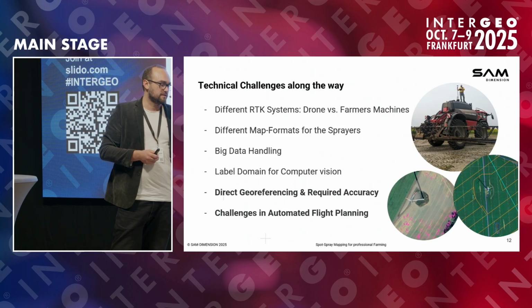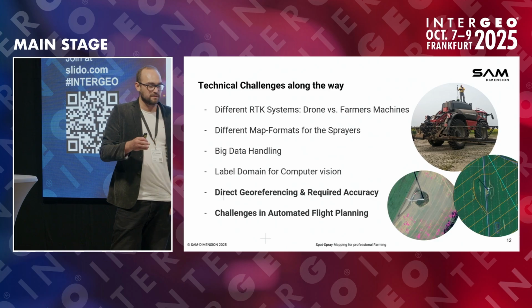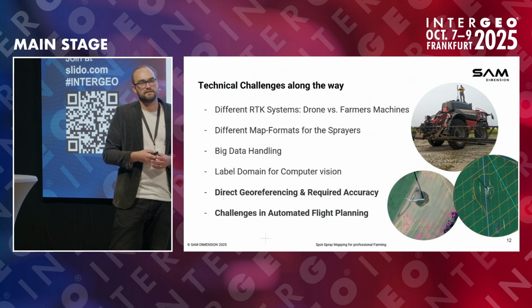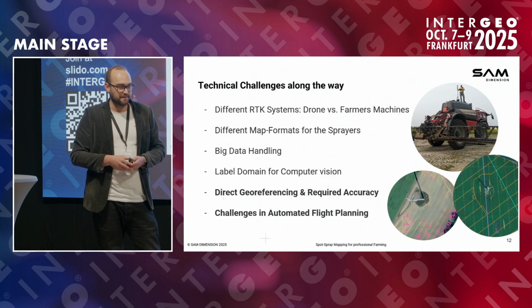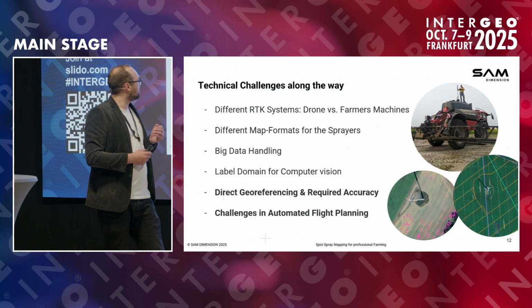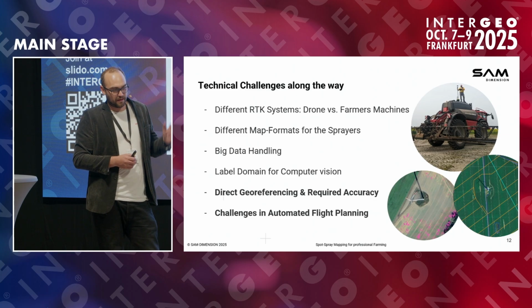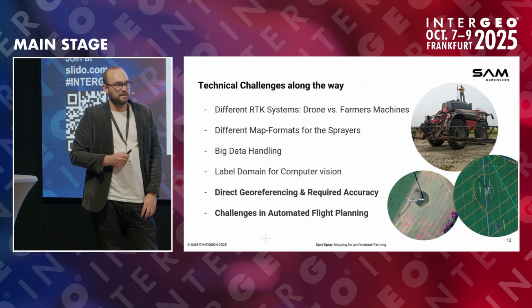Then this is more internal in the company, this big data handling. Like I said, these millions of images that we are taking and data points, and also the maps we create. It's challenging to just have this data, look through it, find stuff again, and save it and back it up. A bit my part, but is the label domain for computer vision.